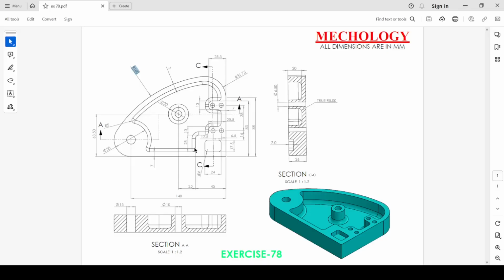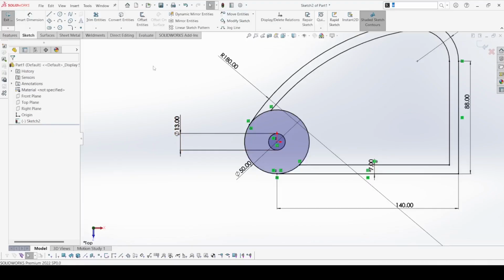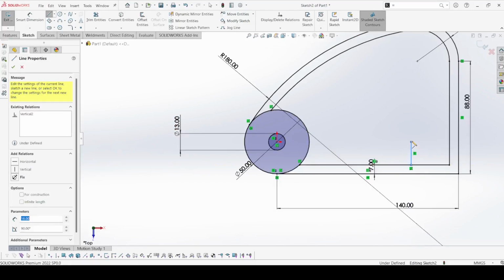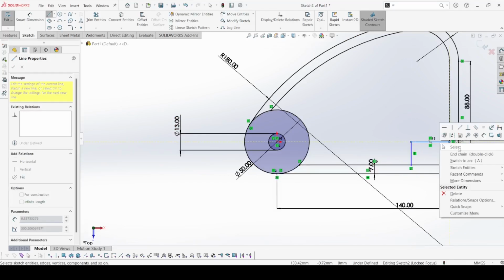Next we will draw this vertical line which has a 25 mm height, and the distance from this line is 45 mm. So let's draw this. Select the line command and draw one vertical line and one horizontal line like that.